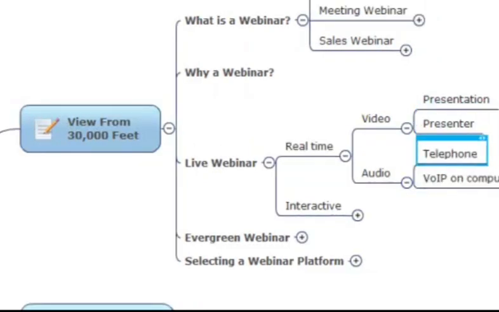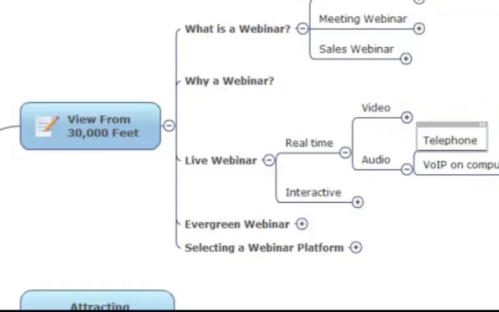It happens on the telephone or on the computer. If you're listening to this live, I've given you a choice with GoToWebinar of listening to this on the telephone using a telephone number that GoToWebinar provides, or by VoIP on the computer. As a webinar presenter, you should understand that when people have an opportunity to do one or the other, a telephone is the type of audio receiving instrument that really works best.